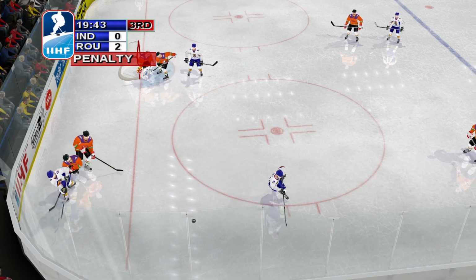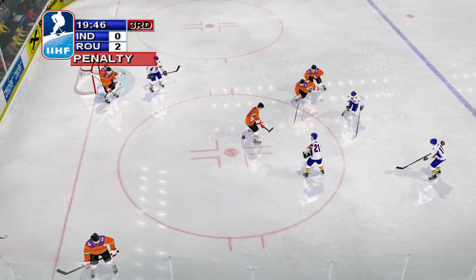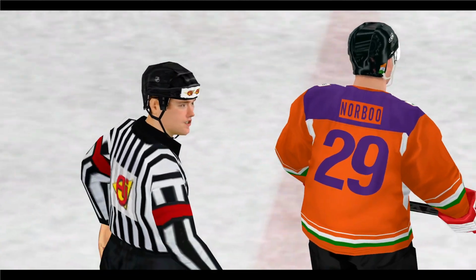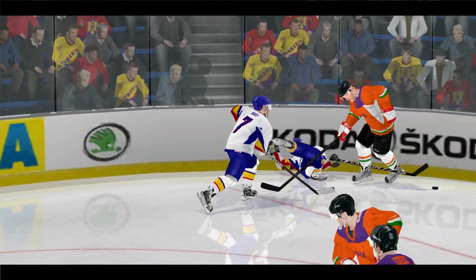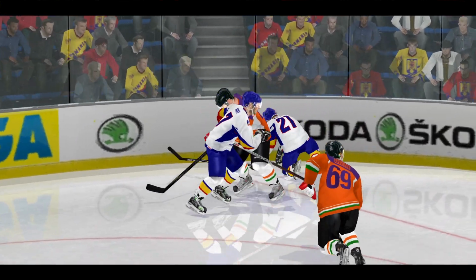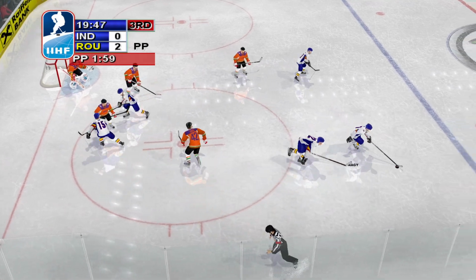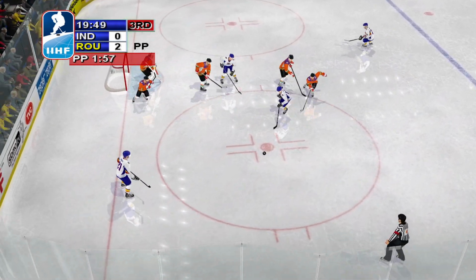Delayed penalty coming up. Moved back. Quick shot. Blocked. He gets called for interference. If you don't have position on a guy, interference is a lazy way to make up for it. Rumunia sees their chance with this power play. And this is as good a chance in this game as they're likely to get.